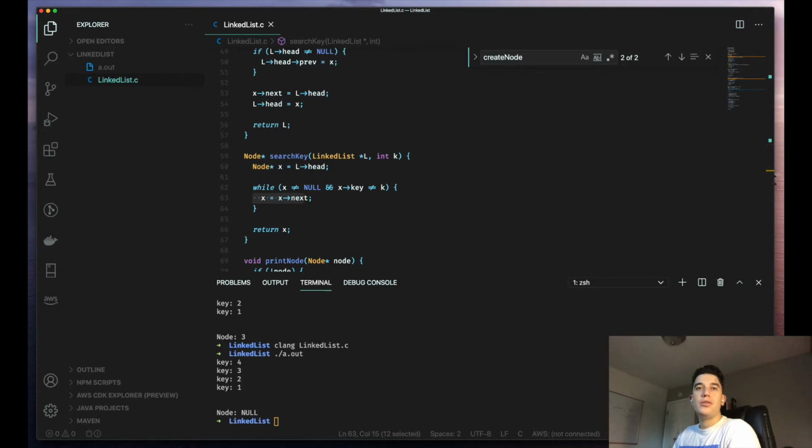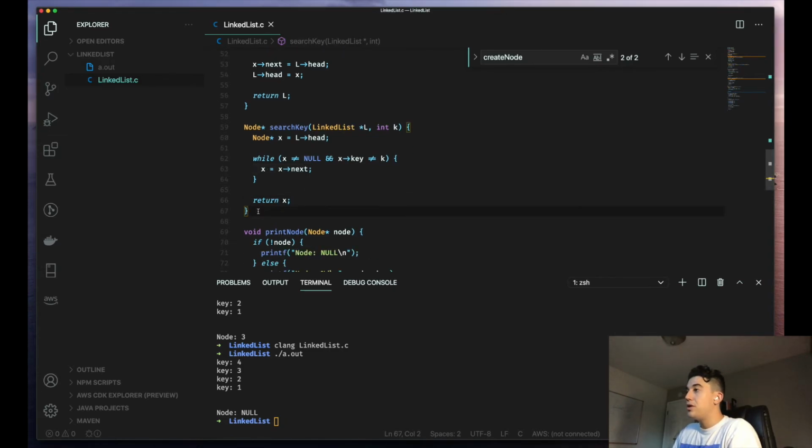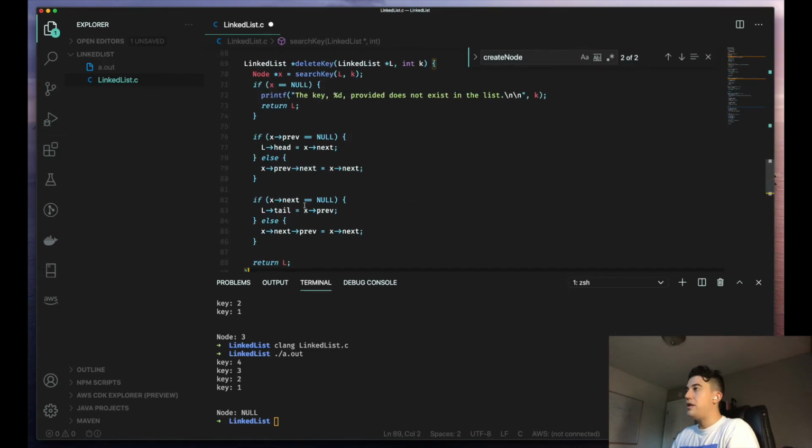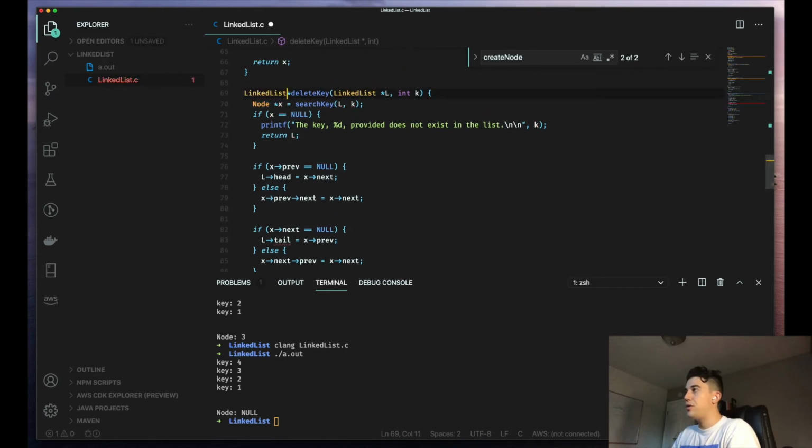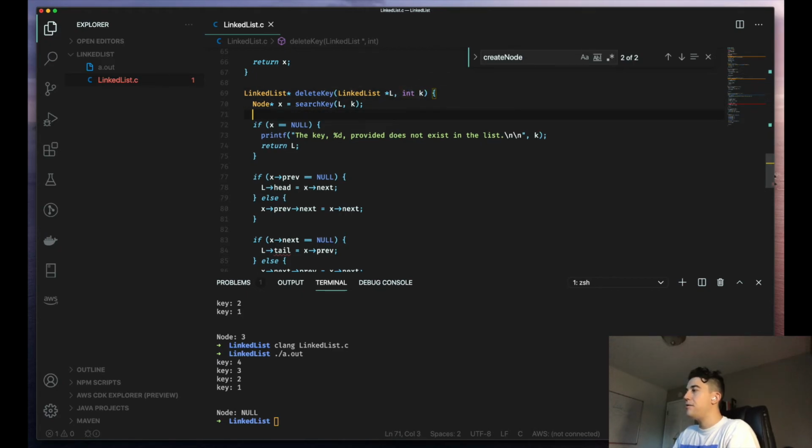Now we're going to try to do delete. So let's take a look at delete. Grab delete from my notes. Okay, so delete will mutate this list and return a pointer to it, right? So the first thing we're going to do is set a node pointer reference to the key that we're trying to find.